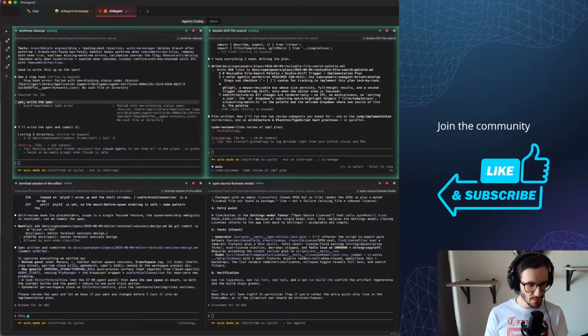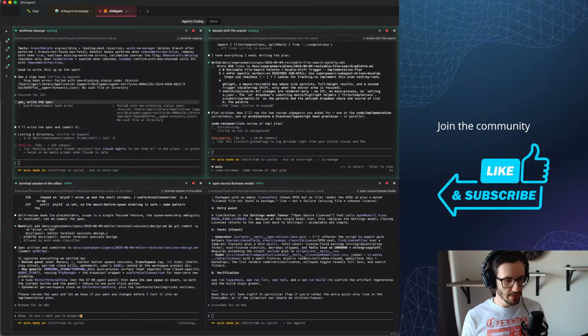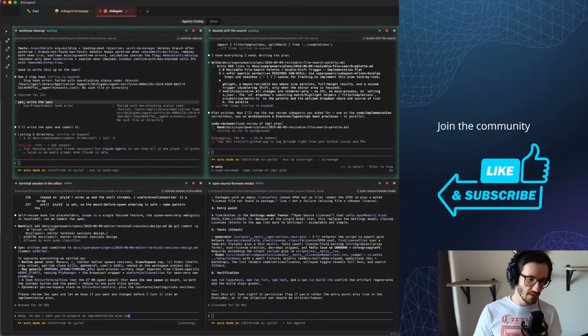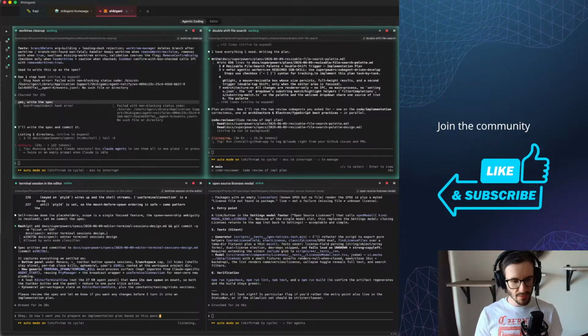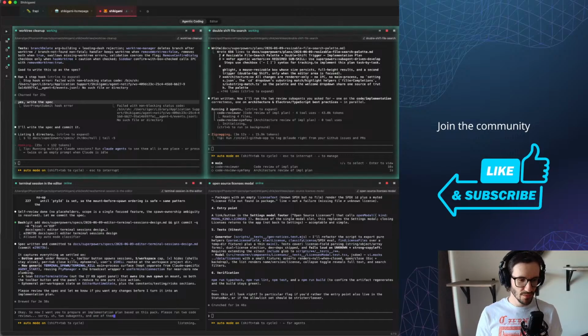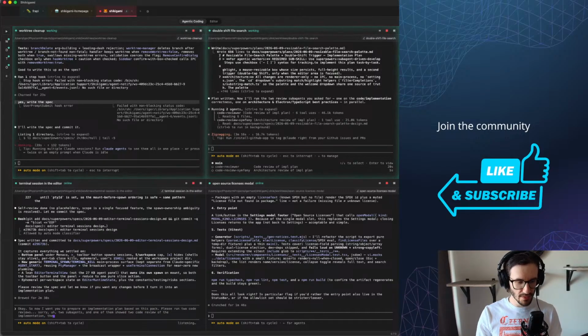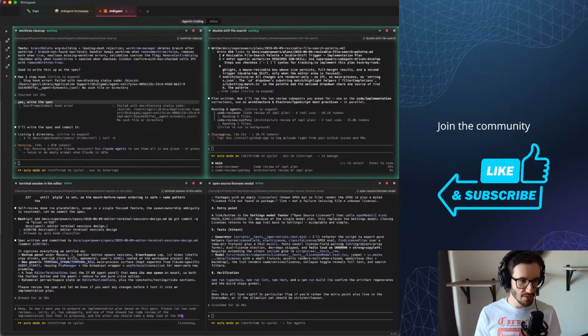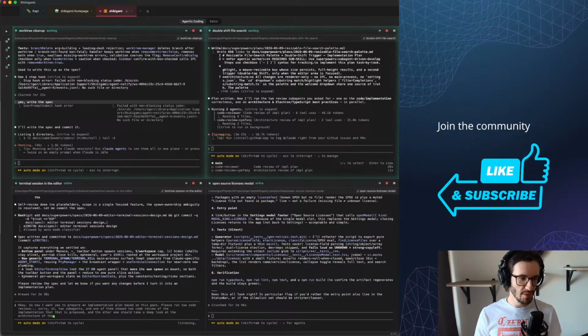Okay, so now I want you to prepare an implementation plan based on the spec. Please run two code reviews, two sub-agents, and one of them should do code review of the implementation that is proposed, and the other one should take a deep look at the architecture of the feature implementation.